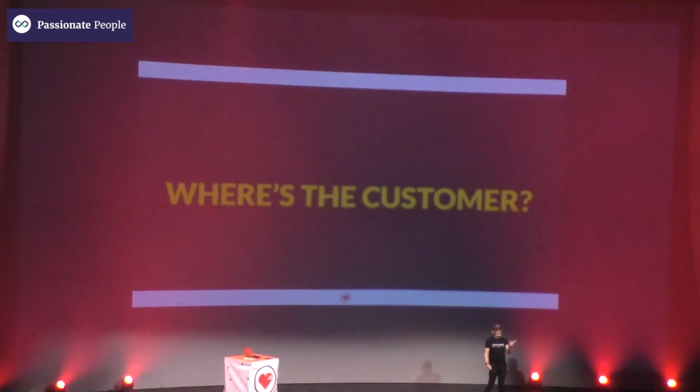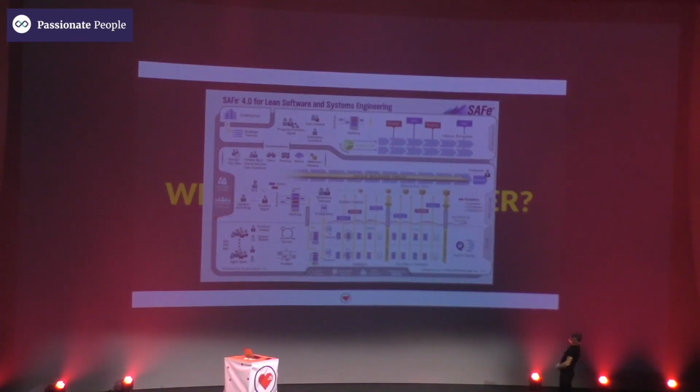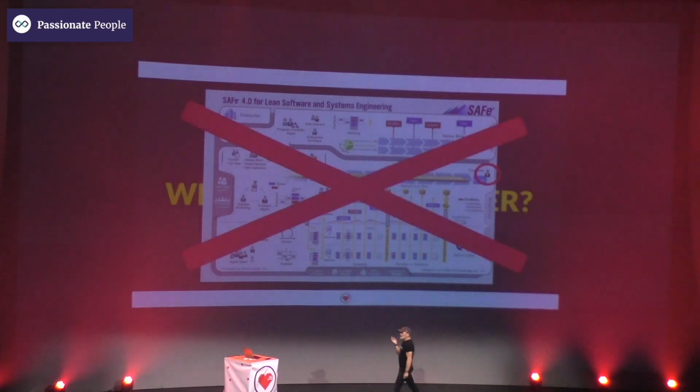And I'm going to do a little quiz with you. It's called Where's the Customer? I'm going to show you the picture of SAFe. You know SAFe, right? Okay, well, you have to ask yourself, where's the customer in this picture? So this is the approach. This is version 4. Version 5 is even worse, by the way. So to show you, the customer is right there. It is in the picture, right? To my surprise, actually. It's the guy being hit by this release train. And he doesn't know what hits him. So the question is, do enterprise agile approaches really make you faster and quicker and easier to respond and more agile?